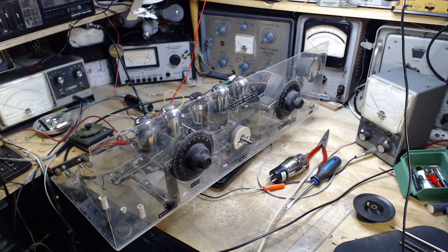But first, I'm going to read you a little poem I wrote about this radio, and then we're going to talk about it. There once was a radio called Ultradyne, whose unique mixer made it top of the line. Through a gauntlet of hands, and with the best of plans, they turned it into a Frankenstein.